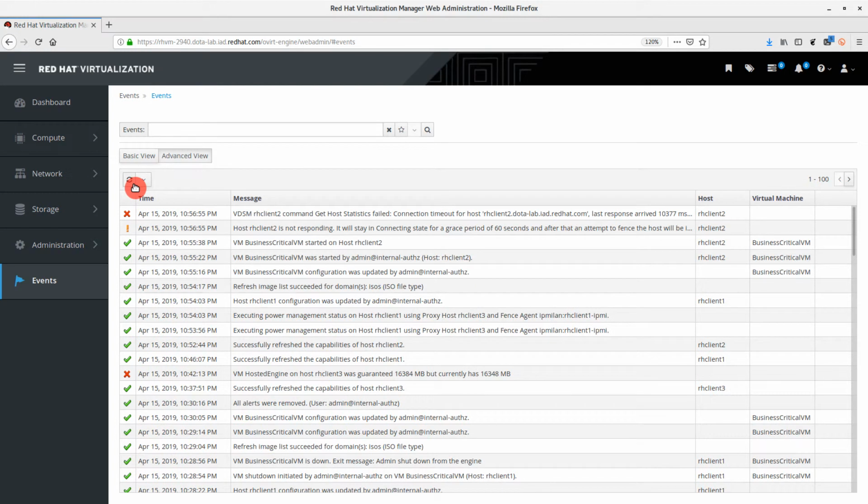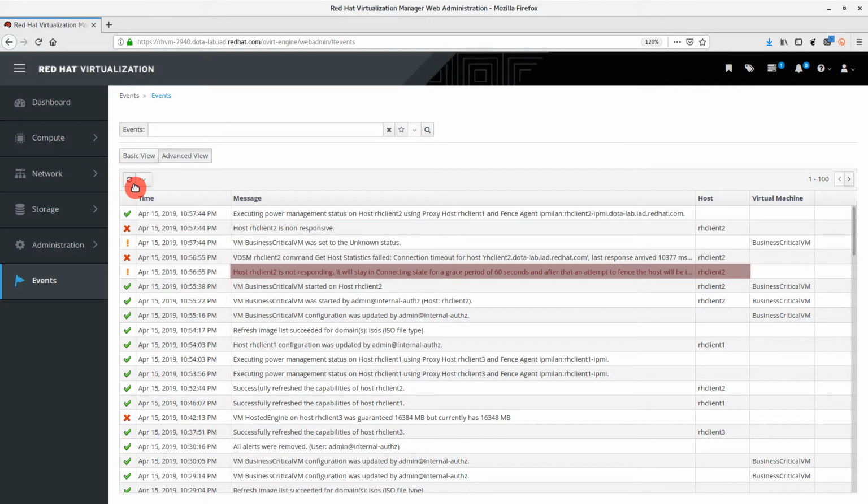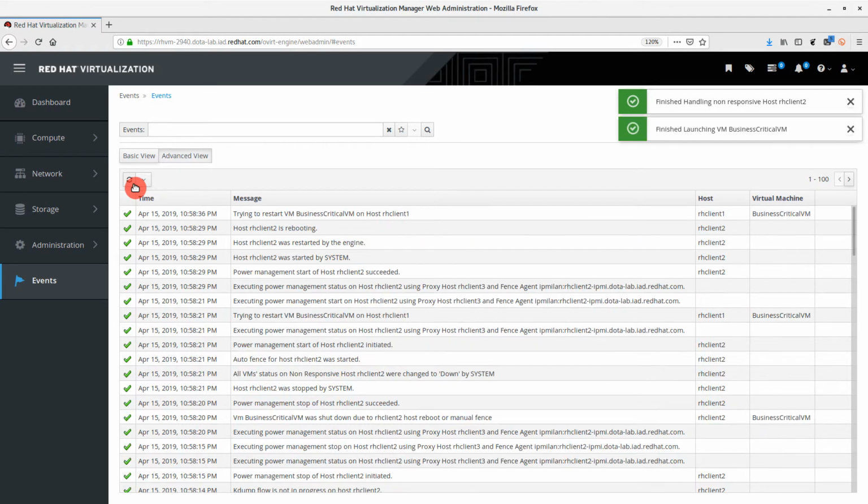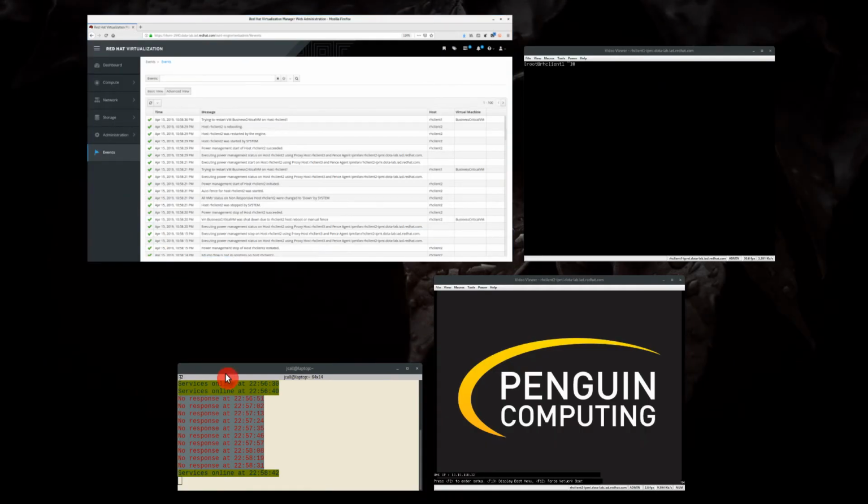When the Rev Manager detects an unresponsive host, it'll wait for a few seconds to see if the issue resolves itself. If the issue isn't resolved within a few seconds, then Rev Manager will issue a series of power management commands to stop or shut down the host, and status commands to make sure it's really off. The power management command to stop the host ensures that we don't corrupt the VM by trying to run it on two hosts at the same time. You'll see that the VM is restarted and our services are available again from my terminal.